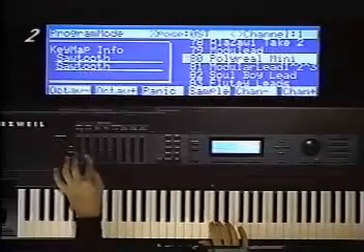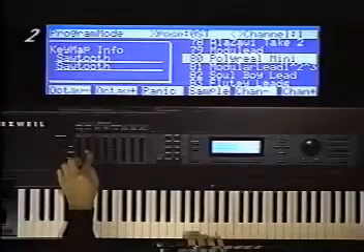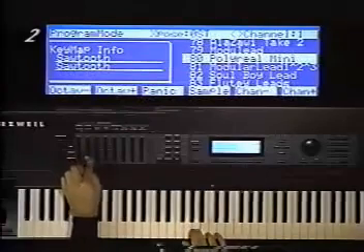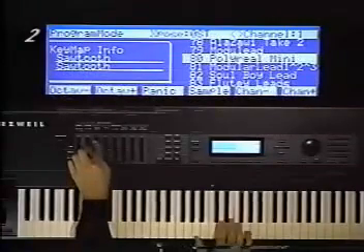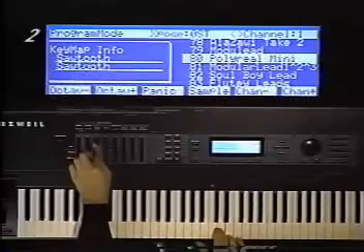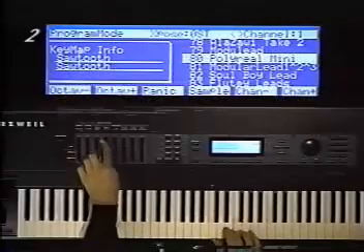Slider B controls the filter cutoff. Slider C controls the attack time. Slider D controls release time and treble EQ.